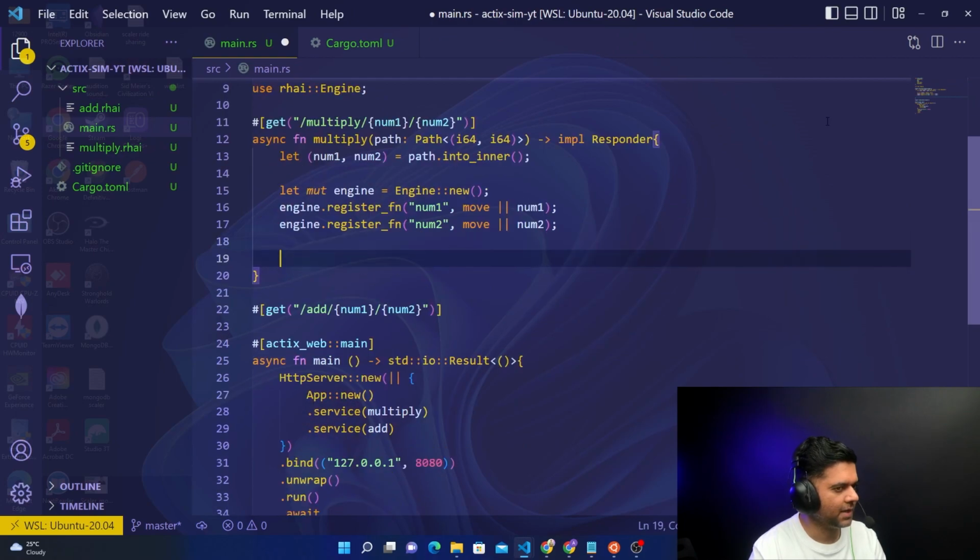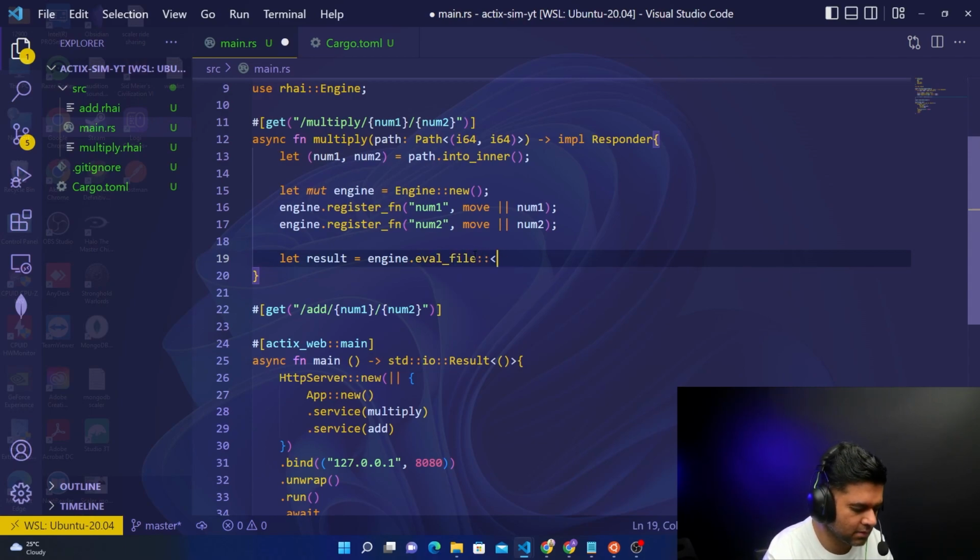That was it. And here, coming back to our main.rs file, all you want to do is say let result is equal to engine.eval_file.